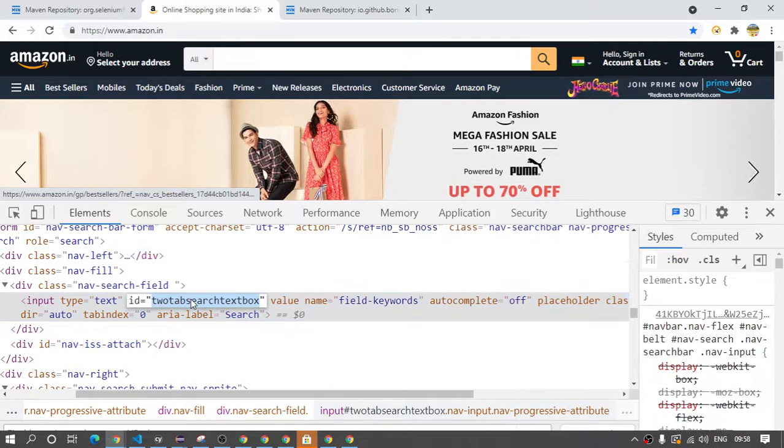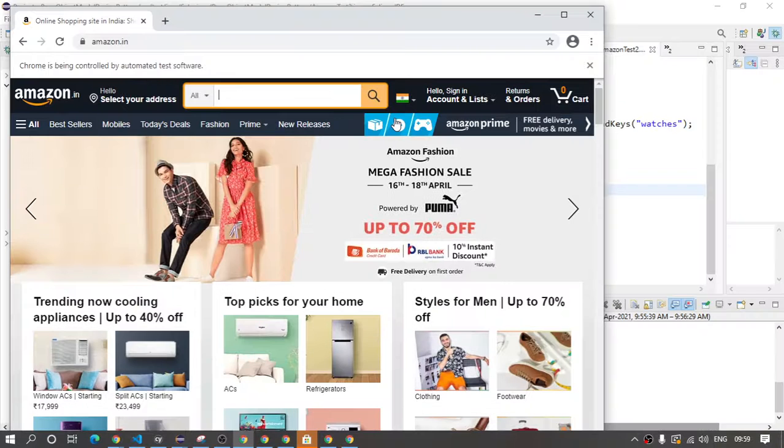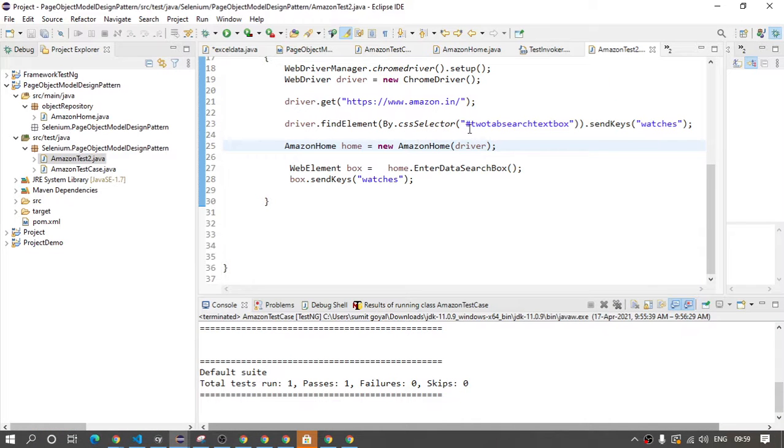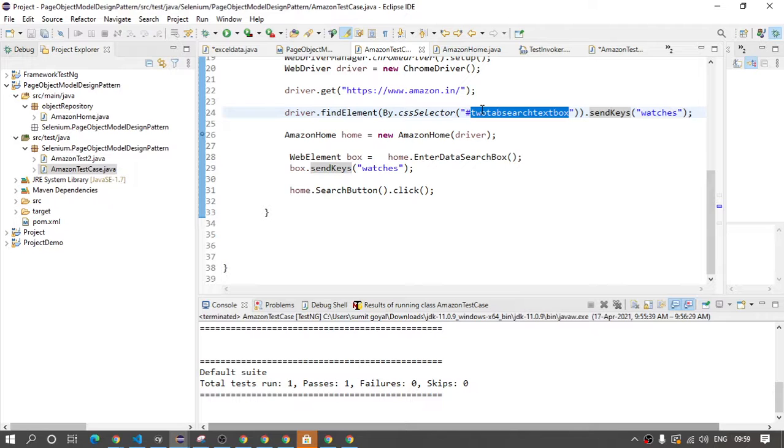So just assume the ID will become search box. Just assume the ID has changed in future. So now the locator will be changed, right? And both your test cases will also fail because this ID is changed in future. So if you have written it in this way, providing all the data here, you first have to change it here so that your test case will work. First you have to change it here, the first one. And what is the second one? The second one is here as well. So now you have to make changes at two places.